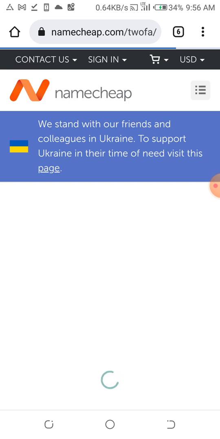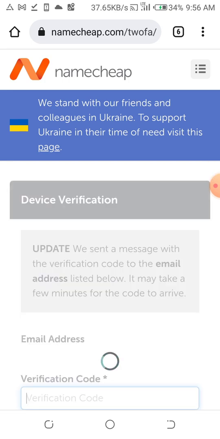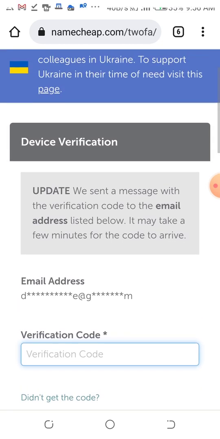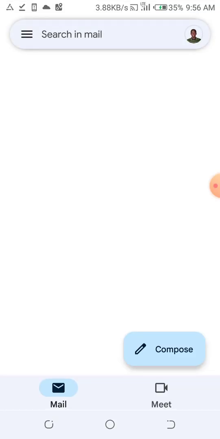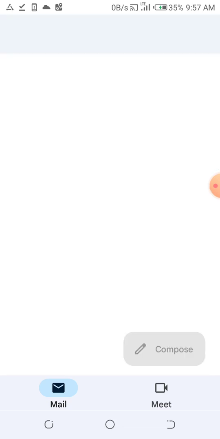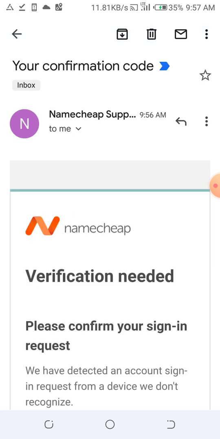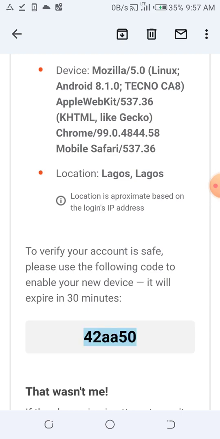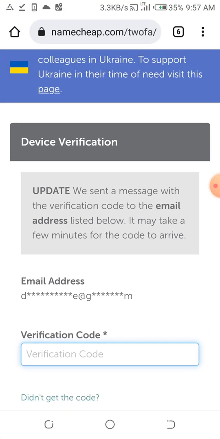All right, so I am in, but it's asking for 2-factor authentication, because I actually enabled that. It's going to tell me to put in my verification code or send an email to me. But if I was getting in for the first time, I'd have to create an account. Let me check if the mail has arrived. So there is the mail. Let me locate the verification code they sent to me. For the first time you are logging in, it's going to be an activation code, as the case may be. I'm going to copy it and come back to where I am and verify that it is me.